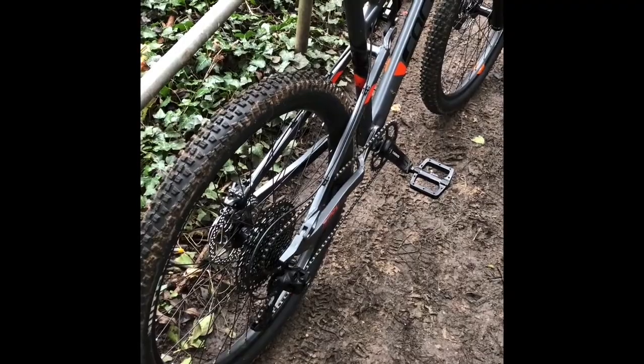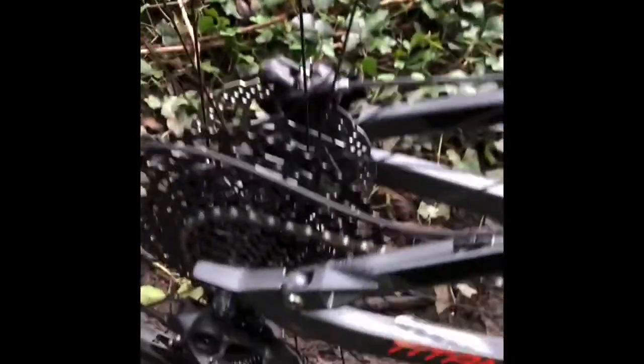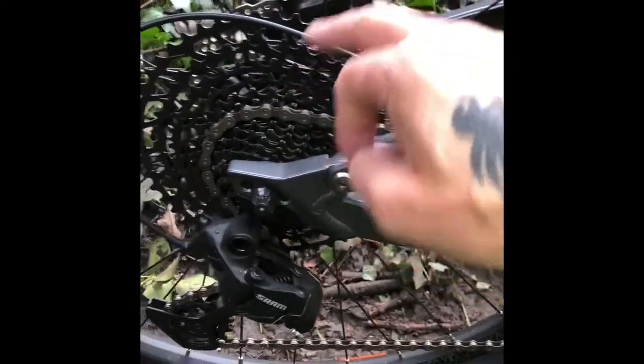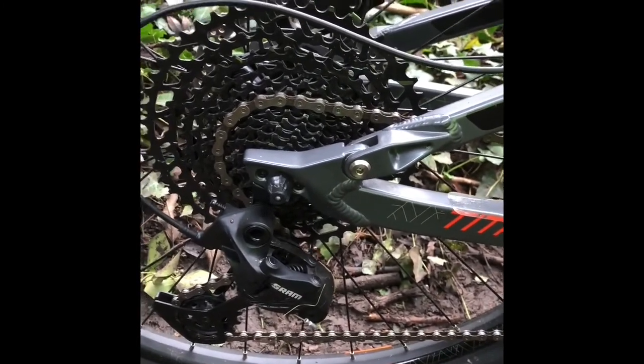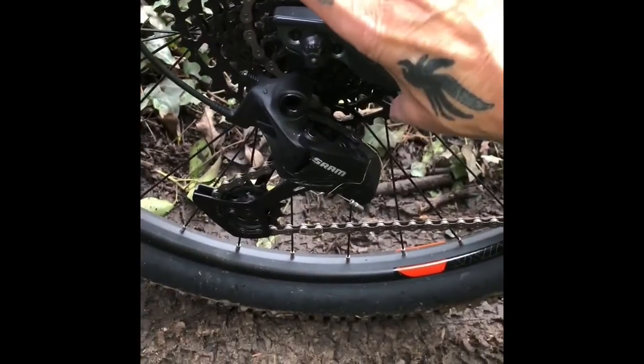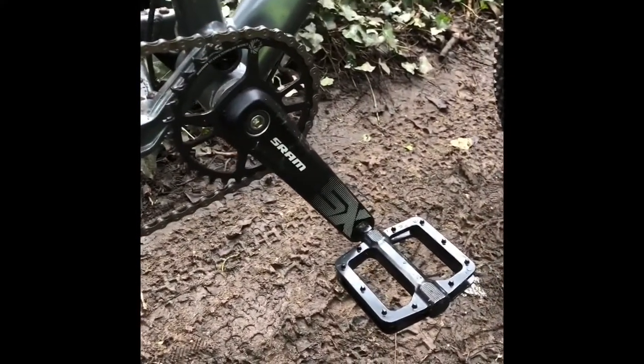So I was amazed when I first got it to see how big the 52 first gear was. It's SRAM Eagle SX. It's mad how big that is. It's absolutely huge. It's bigger than my hand span. And obviously it's a one by system.